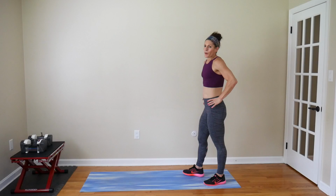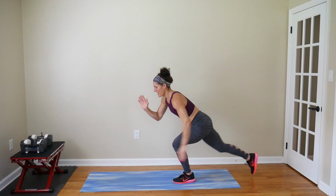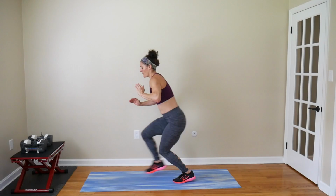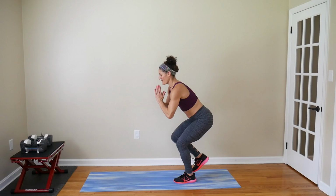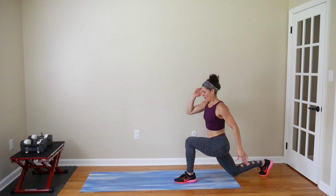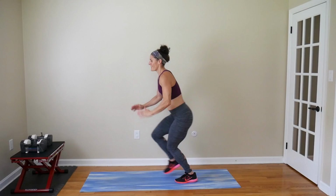We're already on to move 15 of this first set. Supporting leg is your left leg. Lunge forward. Stay low. Come to center. Stay in that squat. Go back. You'll probably figure out which side you're more balanced on, which side you have to tap down more on in the center, and that's okay. We fight through all those wobbles. You train your balance just like everything else. It gets better as your muscles get stronger.